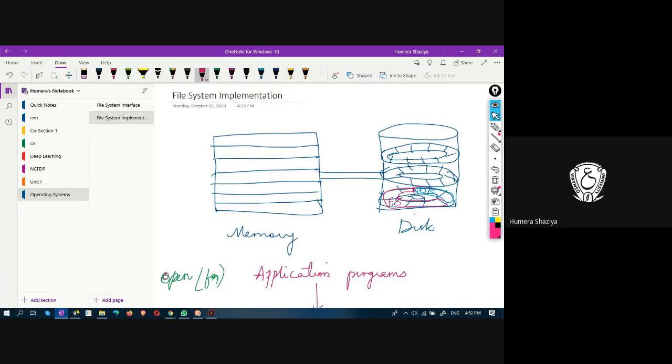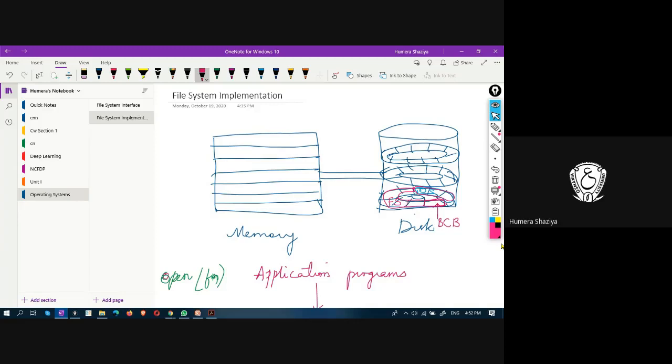Here operating system is stored. Here file system is stored. Within the file system, there is a block known as boot control block. This boot control block is the one that contains information on how to load an operating system.